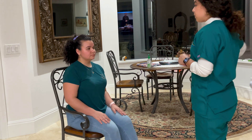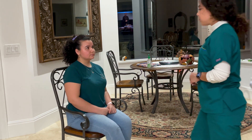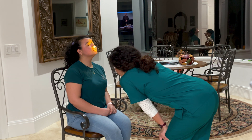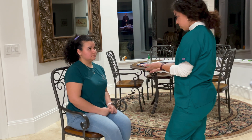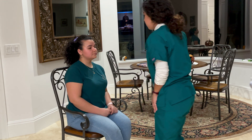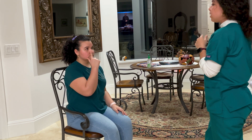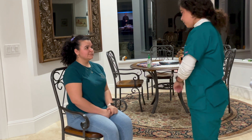We're going to move on to your nose. I'm going to visually inspect. No discharge present. Nose appears to be symmetrical. I want you to look up — I'm going to inspect the inside. No swelling, nose appears to be intact, color is good. I'm going to check for your frontal sinuses and your maxillary sinuses. No tenderness present. Now we're going to check for patency — hold one nostril, inhale, exhale. Other side, inhale, exhale. Patency bilateral.